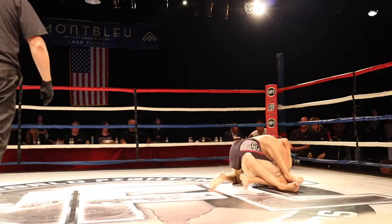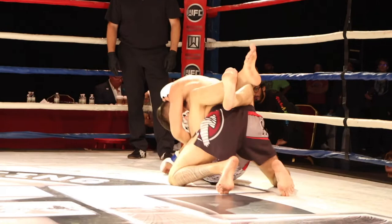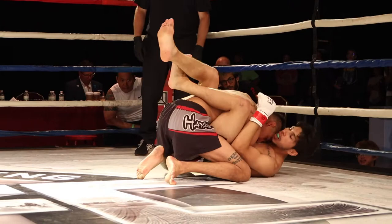Pass guard, Mikey. Pass guard. We're going to jig, Steve. Catch that arm. Body, body, head. Yep, same thing. Flatten them out. Body, body, head, again. Just trying to lock that guard up.